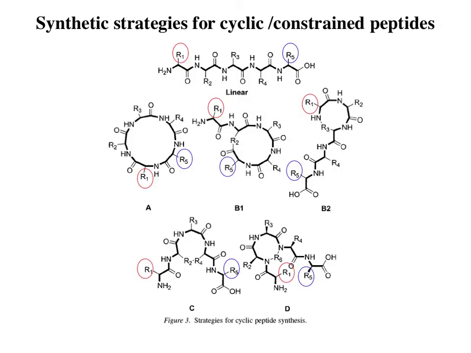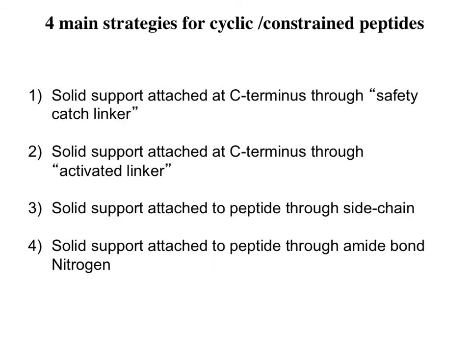There are different synthetic strategies for cyclic or constrained peptides. So here's a linear peptide, R1 to R5, and you can have, for example, the amine and the side chain of R3 interacting with one another. You have the side chain of R2 making the cycle. You can have just a backbone being cyclic. You can have R2 and R4 interacting with one another and forming a cyclic polypeptide. And then you can have R5, or this is R6, sorry, bridging and cyclizing in this mode.